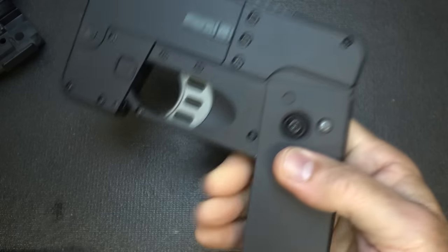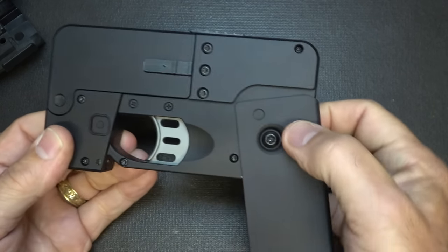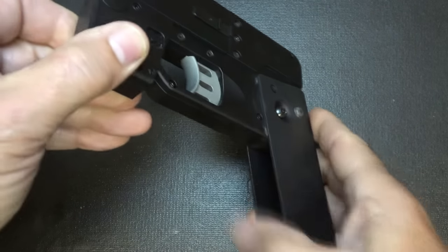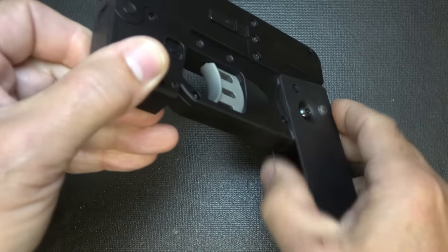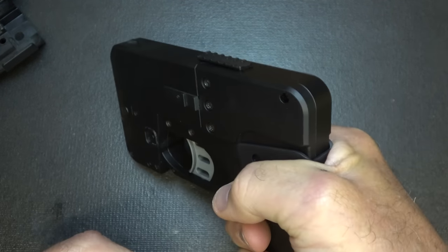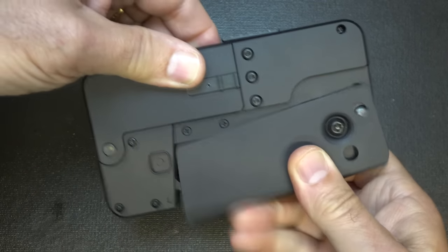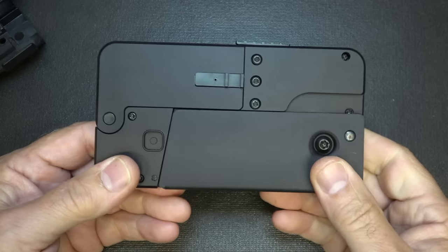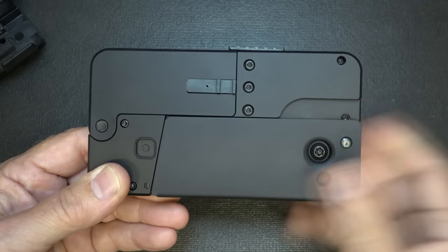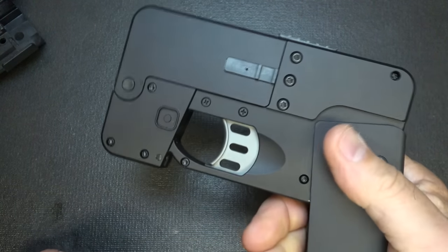With the Ideal Conceal, if I have a little more room I can whip it out and with one hand deploy it, bring the grip out, and fire. One thing to warn you about is when firing — the squared-off part in the back gives you a little discomfort. From what I understand, the nine millimeter version, which has just been released, can be a little tough on your hands. But if you're in a self-defense situation, you just do what you got to do — bring it out and fire. It's really quick to deploy from this small holster.